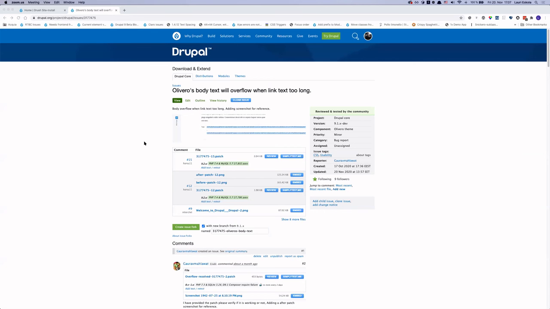Yes. So there is an issue open against Olivero. The issue number is 3177475. Actually, let me share my screen at the same time. The motivation of the issue is that there are certain instances where there could be extremely long words that could be longer than the space that is reserved for the element.